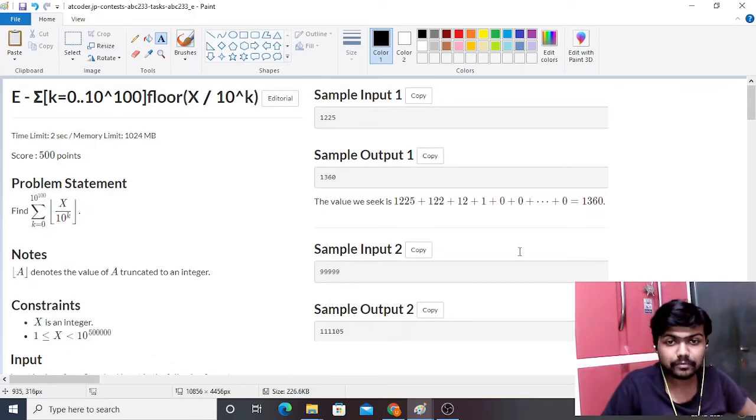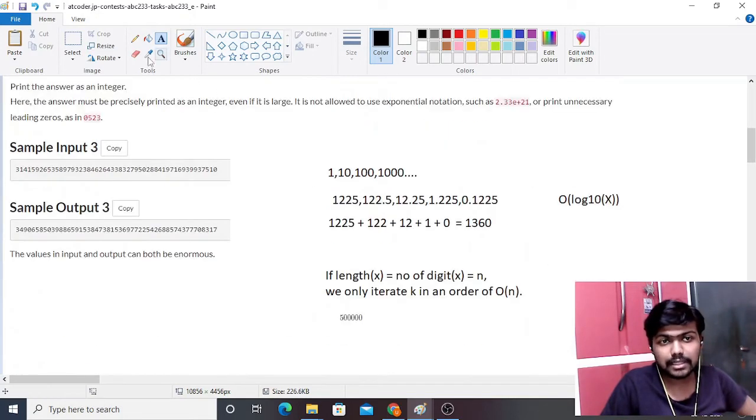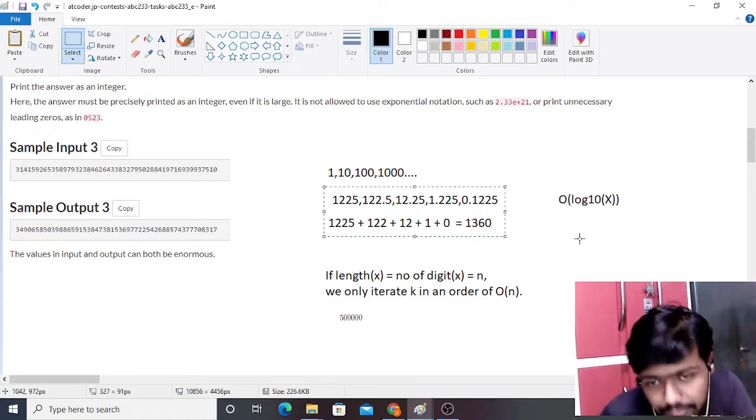Now, by doing this kind of approach, we can see this will be order of n square.